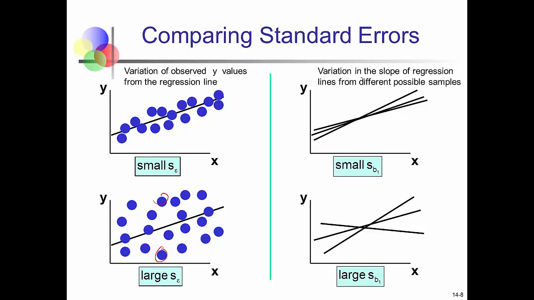When our standard error of the slope coefficient is small, then we have a range of lines that look fairly close to each other that could probably be true. When that standard error is large, we actually don't know what the slope of that regression line looks like, and we could even have a positive estimate, but with a large standard error, the true line might have a negative slope.